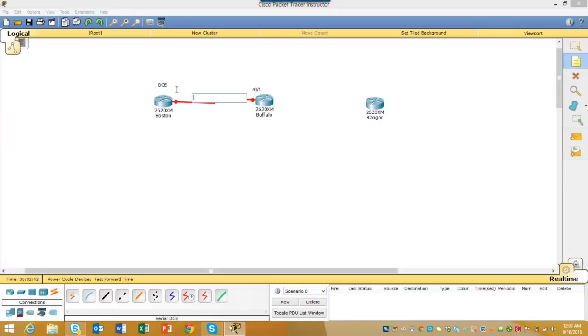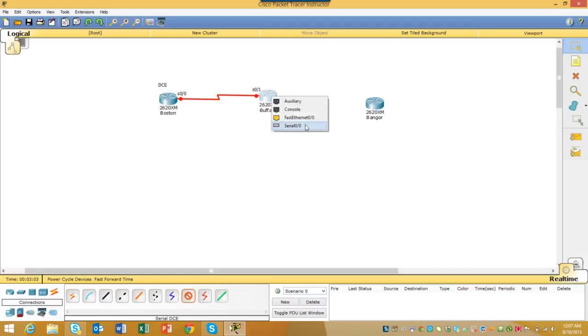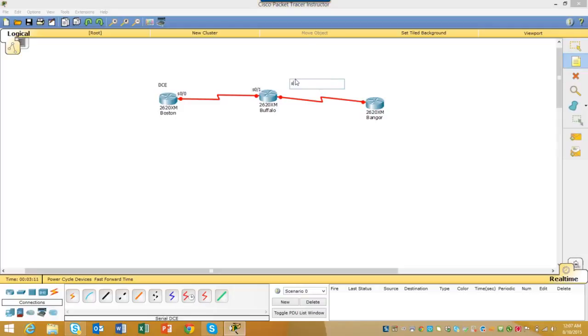It takes a little bit of practice to get familiar with the way this Packet Tracer works. It's not always accurate, as you were able to see, in regards to the position of my mouse pointer. I'm going to set the serial 0/0 on Buffalo and the serial 0/1 on Bangor, and let's make a note of that as well.